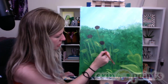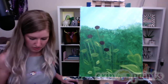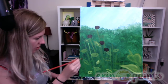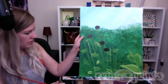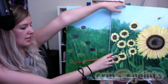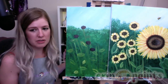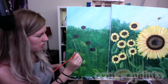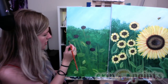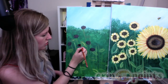Not worrying about the stems as much either, just kind of sticking them anywhere near some stems, especially the ones down here, anywhere you want. I am trying to look at mine and make it kind of the same layout for anyone who wants to follow along with that. Sometimes I do this. Let's try this here. Just in case, because I know some of you really like the exact design, so if you'd like to follow it, you can. But please, no pressure. If it's going to make you feel more pressured to do the exact design, don't worry too much about it. One, two, three, four. I think there's one. Am I missing one here? Missing one here. And then two on the bottom. Yes, that's right.